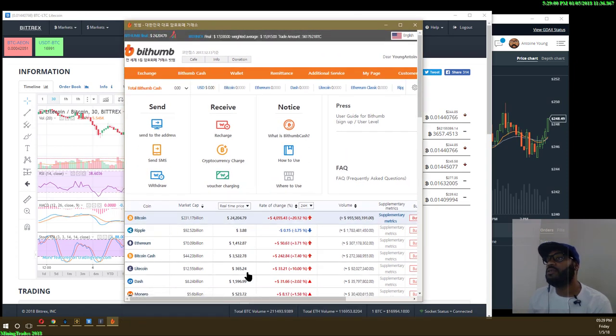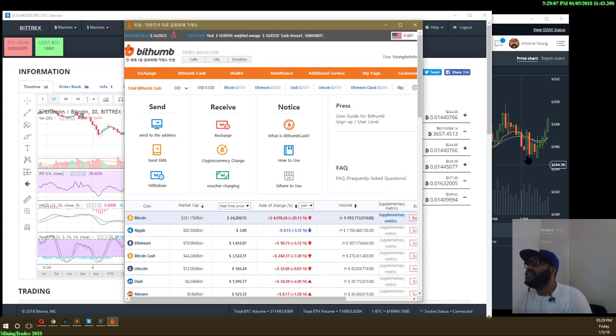Where's Litecoin? $365 per Litecoin. Damn, you saw that? Look at this thing. It just shot up. 248. Am I tripping? Oh, I think I am tripping. I must be tripping. I don't know. Sorry. BitThumb is like 365 per Litecoin, and it's going up.